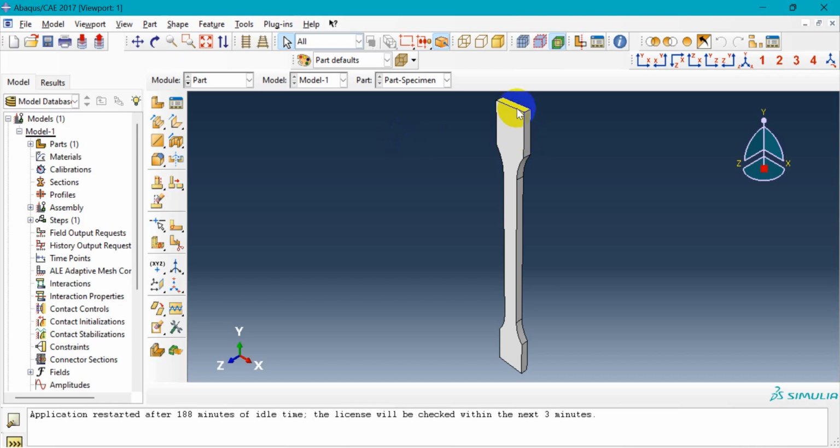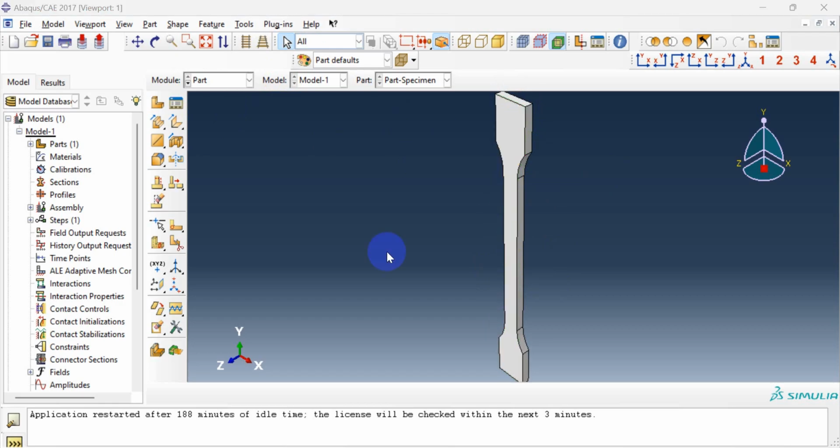Now the part is generated, and now we need to partition this face. So next what we are going to do is partition this face.